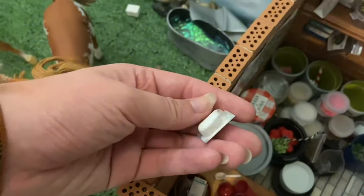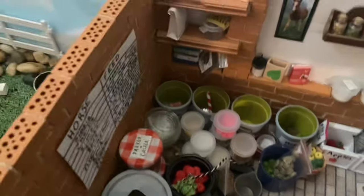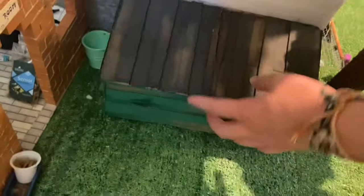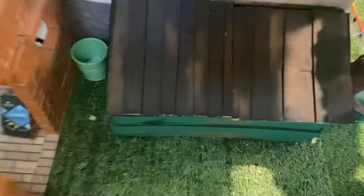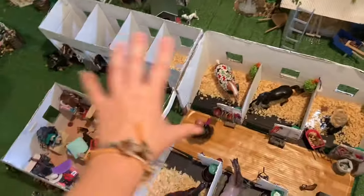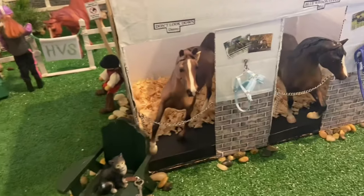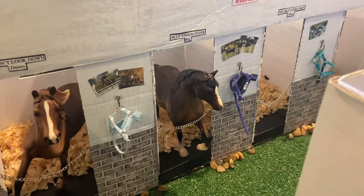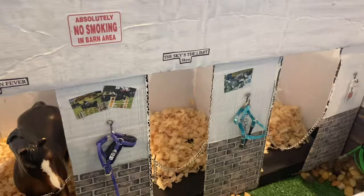Here are some mini SmartPacks and a whole assortment of supplements, grains, treats, feed charts, and all of that fun stuff. Then over here we have our dumpster which is filled with little trash bags. Now I'm going to go over to this middle section. Here's a little Adirondack chair, and then this is Don't Look Down aka Danny, Blue Ribbon Fever aka Rio, and then the Sky's the Limit aka Sky. And this is the first of our two British barns — I call them British barns because they're modeled after that style of stable where all the horses are facing out to a center courtyard.